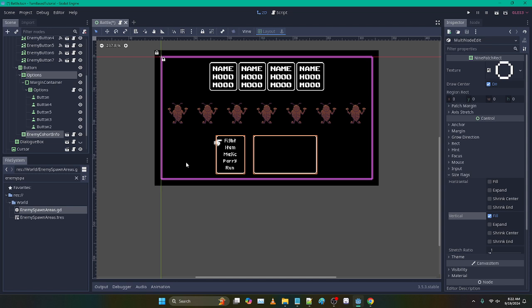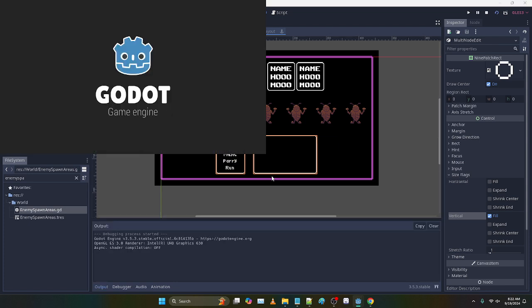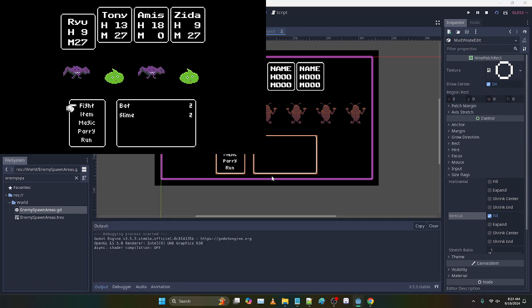Alternatively, we could go more horizontal with it. Let's see what this looks like. I mean, what's nice is we now have more room for different enemy types. That'll give us room for 5 different enemy types.